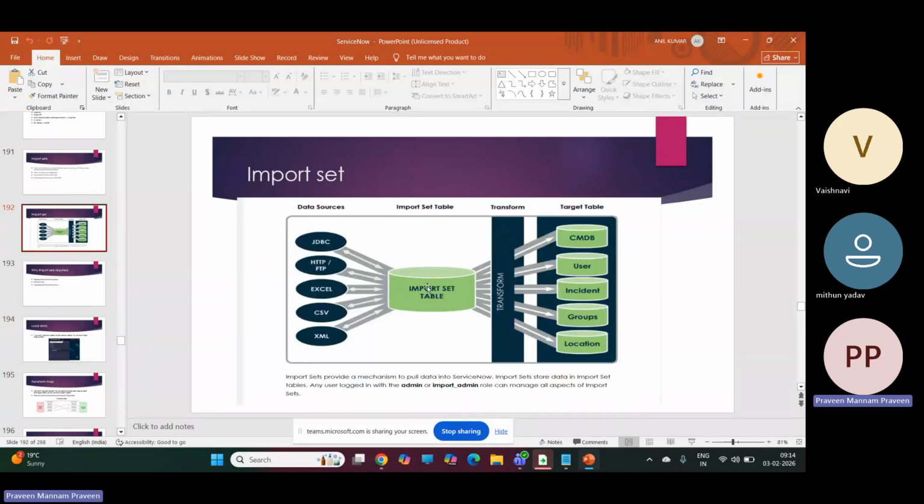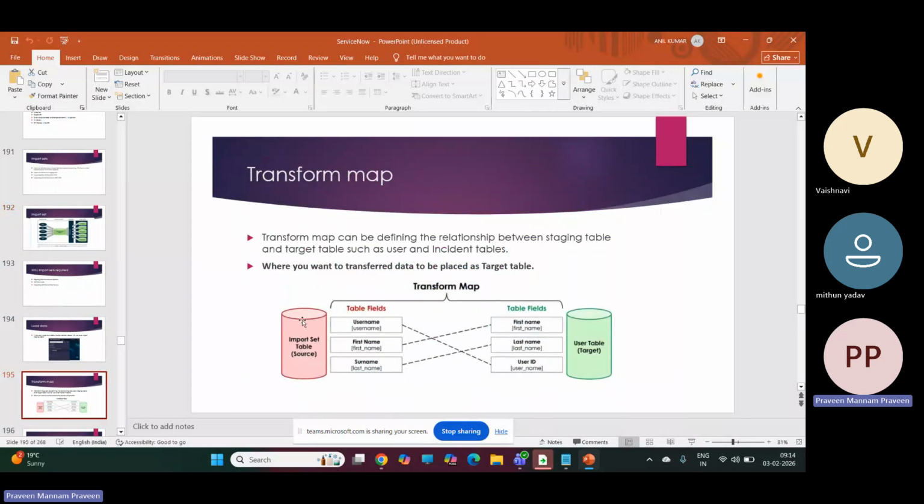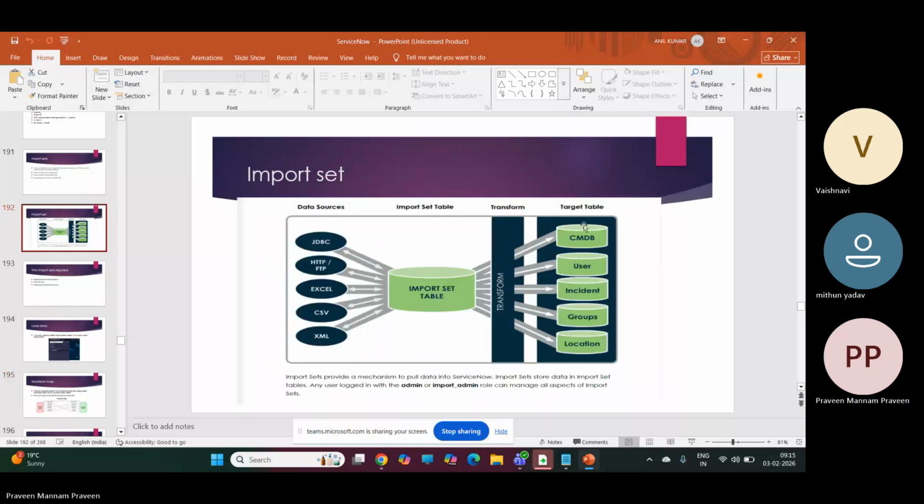In the staging table, the import set table, we can load our data. Then from the staging table to the target table, for example, the incident table, problem table, whatever table you want to load, there is one layer in between.